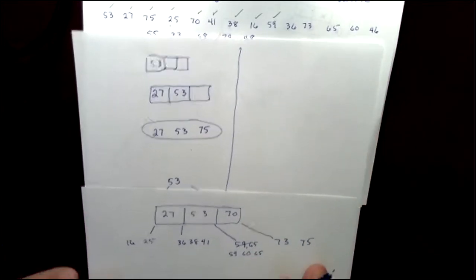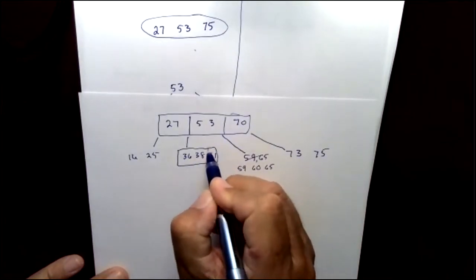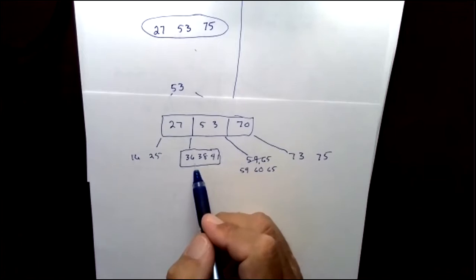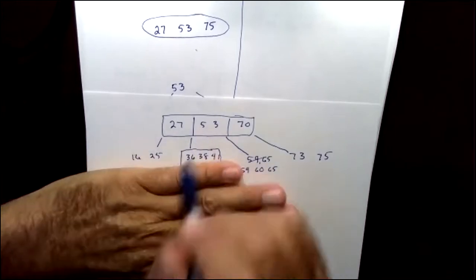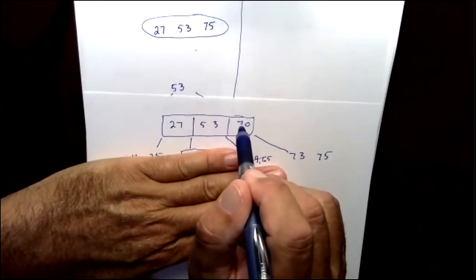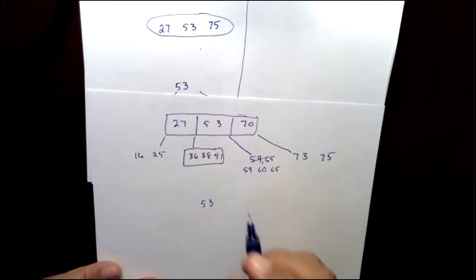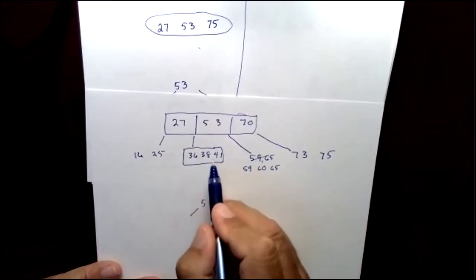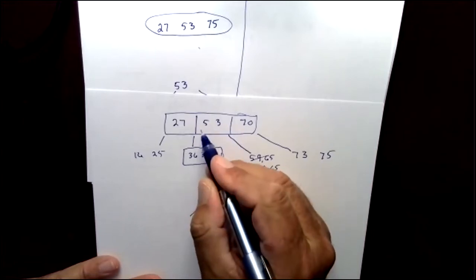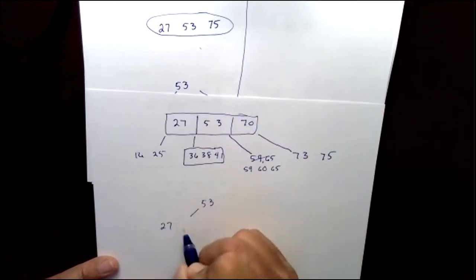46 is going to go where? Well, 46 is going to go in this guy. Okay, but can I go in him? No. So I'm sending him up. But remember back when I inserted something in here and the root was full, what did I do? I broke it down again, right? So now I'm going to have 53. I tried to put 46 in here, and I couldn't, so I had to send the 38 up. The 38 caused problems, so I'm going to break it down. Here's the 27. Here's the 38.